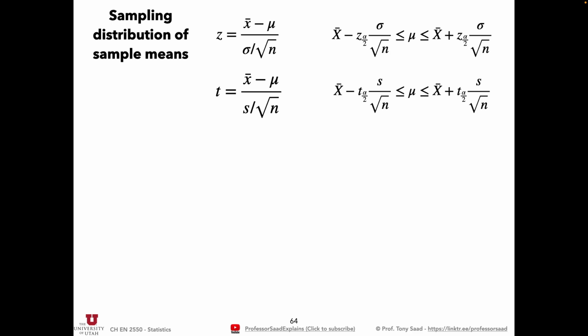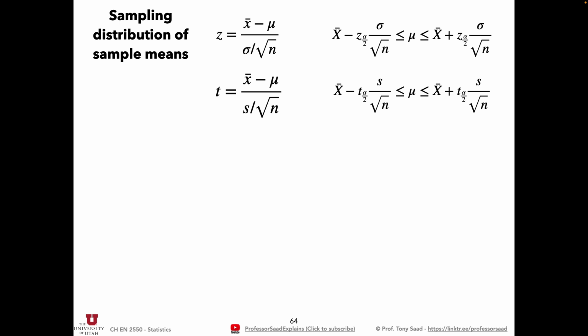You can still use a z-test and assume that sigma is the sample standard deviation, so you can put S up in the first formula. And, you know, you're going to commit a little bit of an error. This is going to give you a better estimate when you use the t-test. Okay, so this is called the t-distribution.